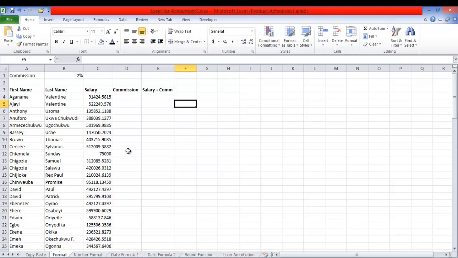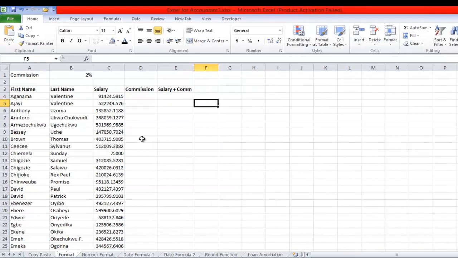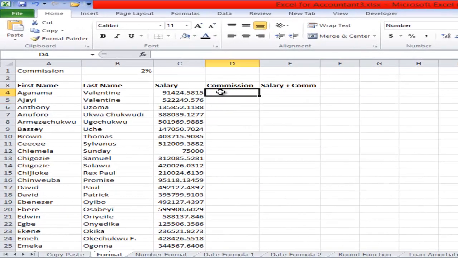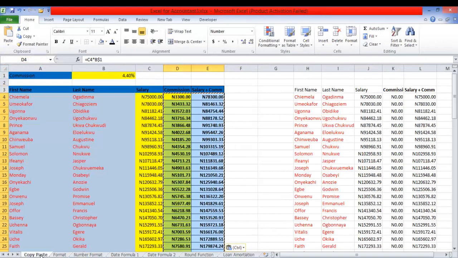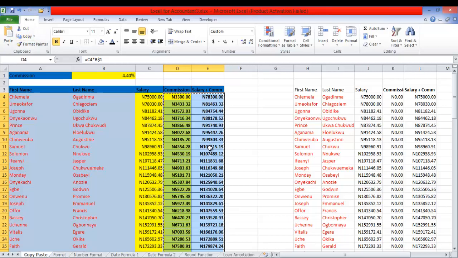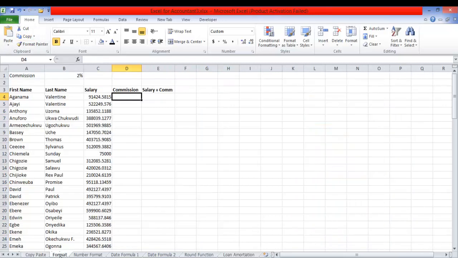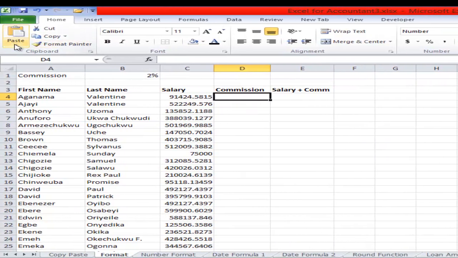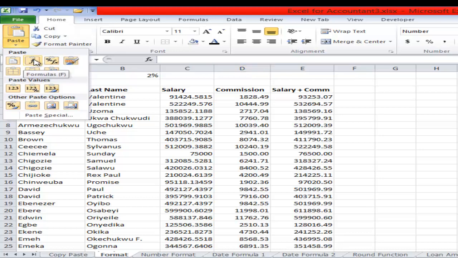So instead of going through the stress of performing the calculation all over again, I can simply tell Microsoft Excel to copy that, and then paste only the formula. I'm interested in the formula.